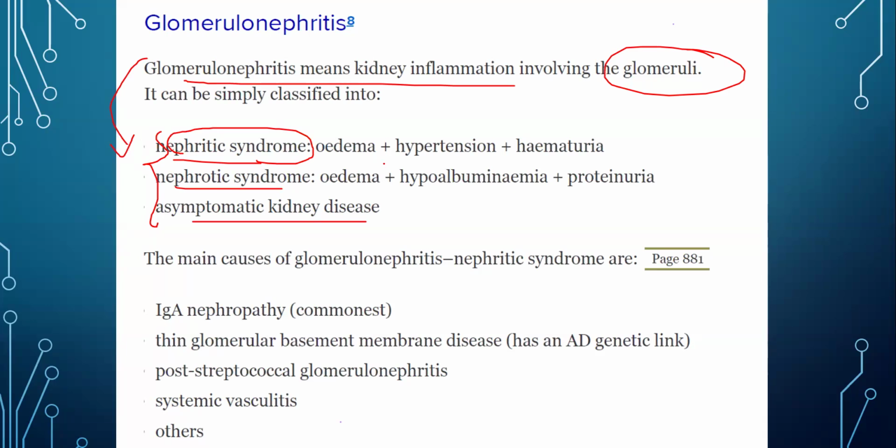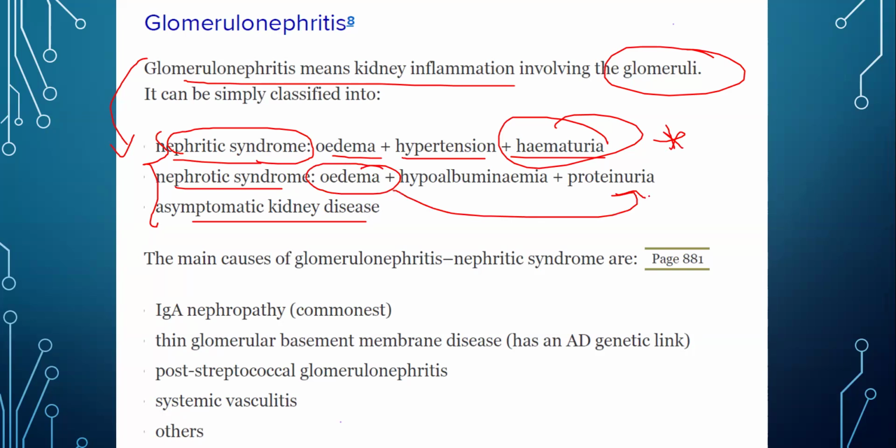Nephritic syndrome, its main presentation is edema, hypertension, and hematuria. But the main among these three, the main is hematuria for nephritic. Whereas for nephrotic, the main feature is edema because of proteinuria. Okay, so when there is 3 plus 4 plus proteinuria in a child plus edema, you would think nephrotic syndrome. When there is 3 plus 4 plus hematuria in the dipstick plus edema, you would think of nephritic. So that's the easiest way to think: is it nephrotic or nephritic?